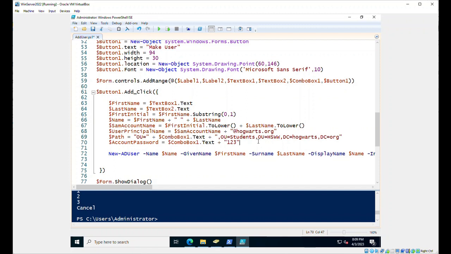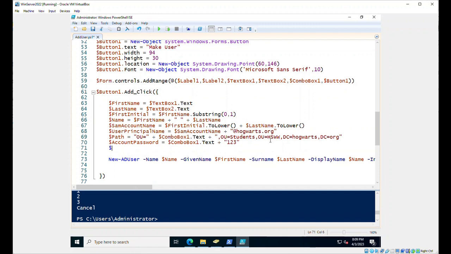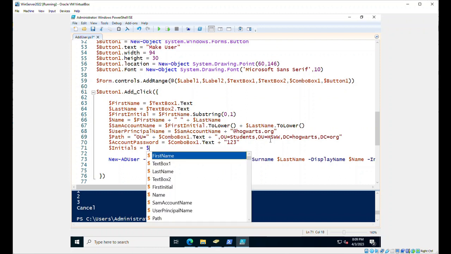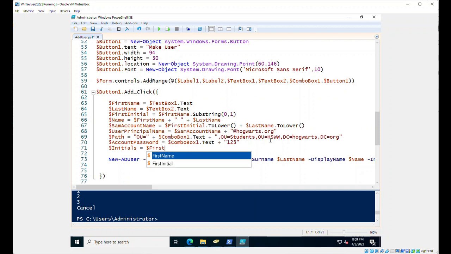So we'll have to build our initials variable. That would just be our first initial. And our last initial, which is not a variable I've made yet.